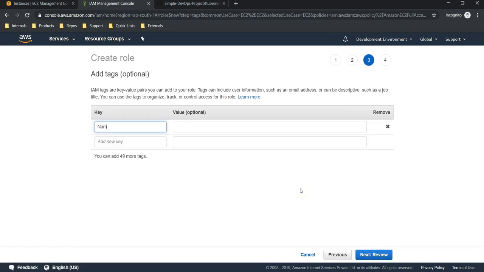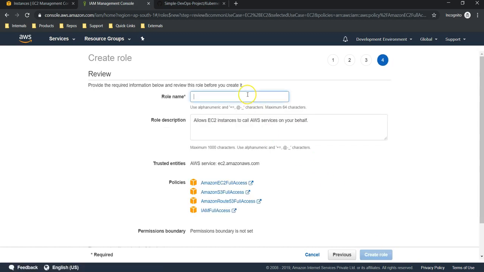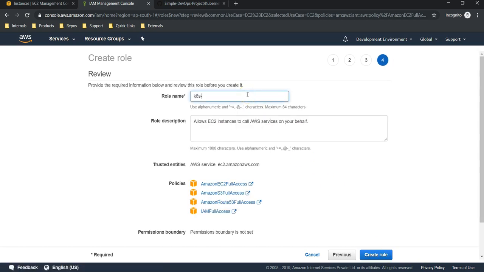Name: K8s role. And you can see here EC2, S3, Route 53, IAM full access we have granted. Create a role.